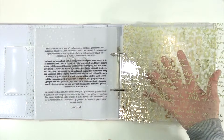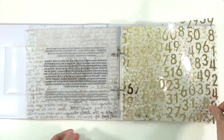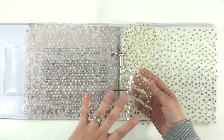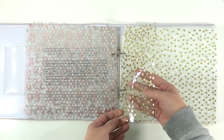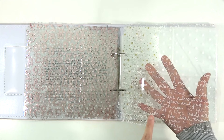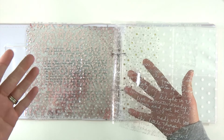I just have a ton of acetate from Michaels — just some script that says 'the little things, adventure, grow, love.' Here are some numbers also from Michaels, and stars — I think that was Bella Boulevard from a scrapbook store. Then the off cuts, if they were going the right direction, I'll put in randomly. And this is just a polka dot one from Michaels. Same script as the other except in white, also from Michaels. Most of these are American Crafts or Studio Calico — it seems like they sold the rights and they were rebranded as Recollections at Michaels.